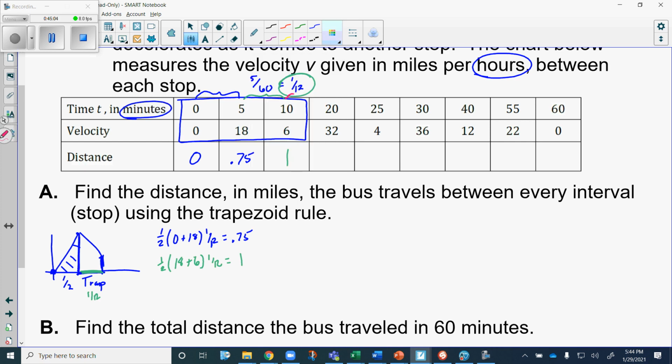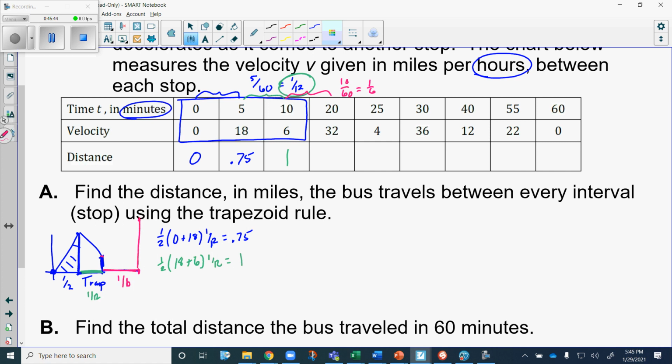So now we're going to be looking from 10 minutes to 20 minutes. So our time interval is changing here in this case. If we're saying we have 10 minutes out of the total 60 in an hour, that is 1/6 of an hour. So that's going to be our delta x now. If we kind of kept going with the graph here, and I don't expect you to, on the next one here, we went to 20 minutes. So this is our delta x. That's going to be 1/6 of an hour. And we had a height of 6 and then a height of 32.